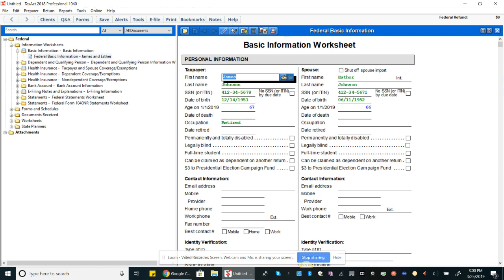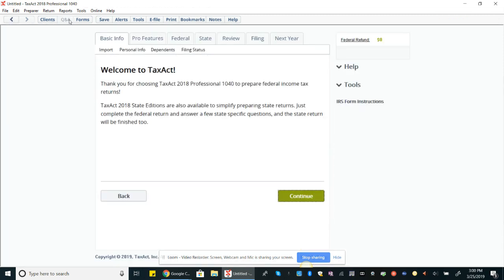Using TaxAct is mainly about exploring around, clicking around, entering stuff, looking at your PDF to see if it looks right, and then going back and making changes if you need. But there's some fundamental things that you need to know about the way the software works. So there's two sides to the software. If you see at the top where it says Q&A right here, this is an interview feature, and I do not want you to use this.